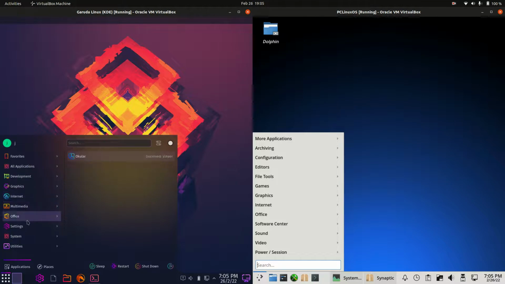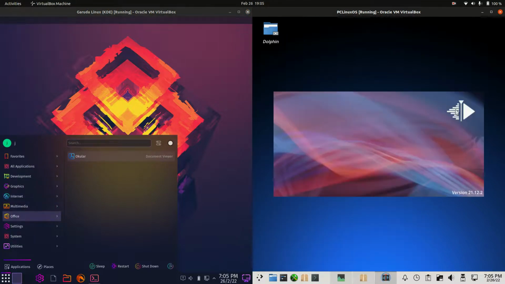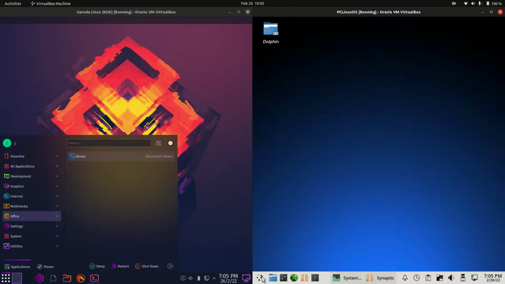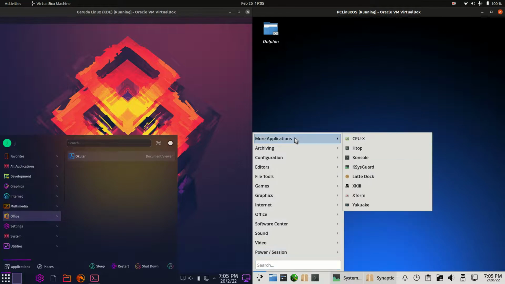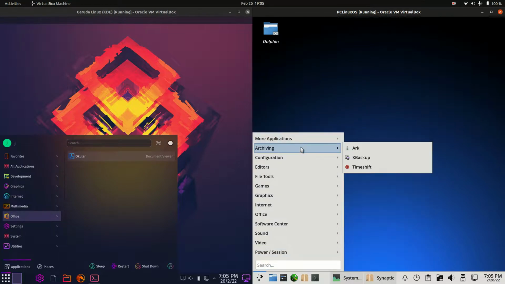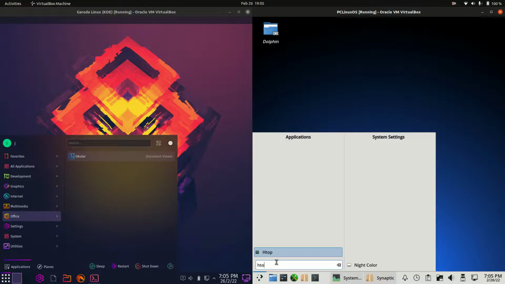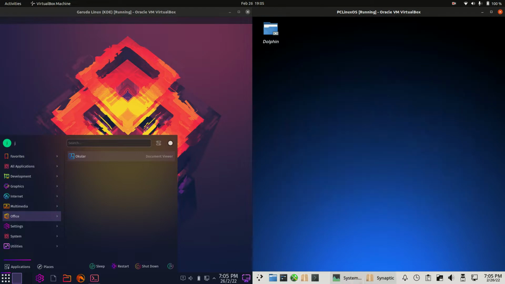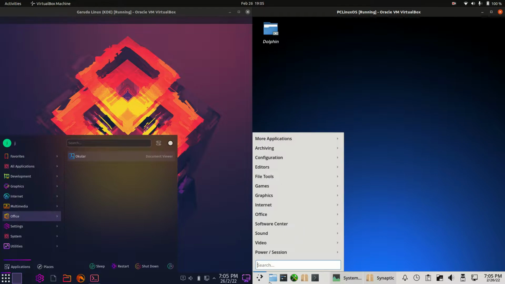It's got all the apps there as you could expect. But on the right hand side, I've accidentally loaded up something there. We'll get that to close out in a moment. But we have a very bland looking start menu, if you will. Simple but usable. You can type something in and it will load up, which is really nice to see. But yeah, just a little bit unimaginative, I would have to say.